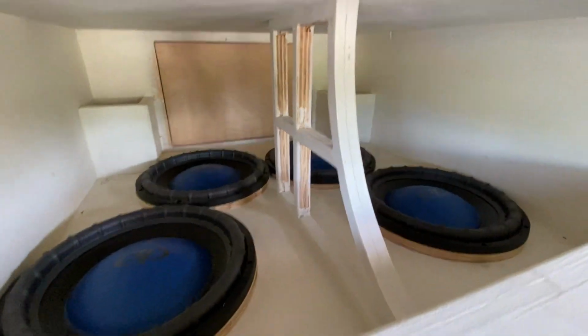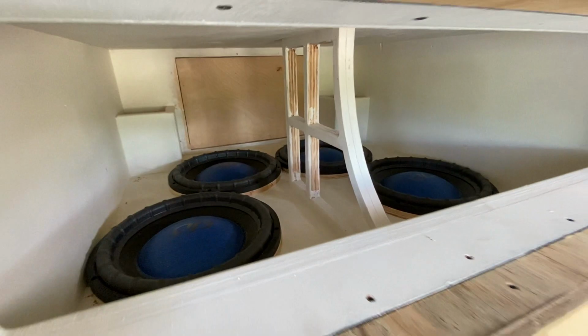Bass group moves everything. Yeah. Second gens didn't have good dashes.